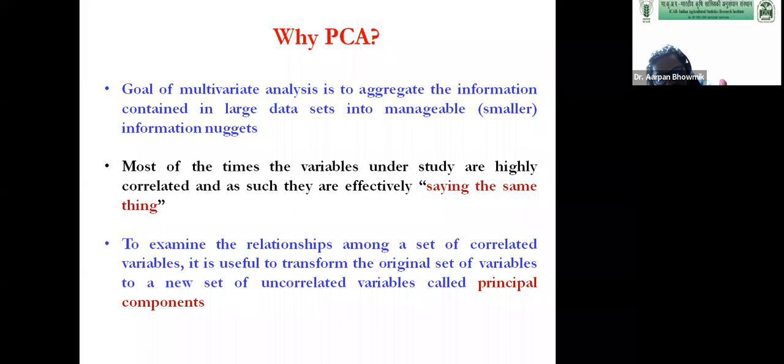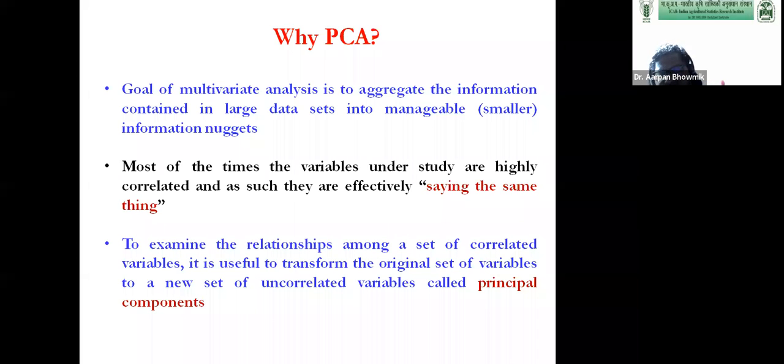For example, in case of social science extension study, there are different parameters we can have correlated. For example, attitude, cohesiveness. A lot of things are there, so they may be related with each other. So when we are dealing with a multivariate scenario, it is very common that the variables under study will be correlated. Many variables, not all, many variables will be correlated with each other. So what is the loss actually there? If we are dealing with all the variates in this scenario, it is a wastage of resources because the variables are correlated, so they will highlight the same type of information.